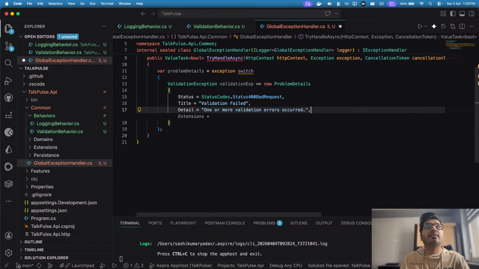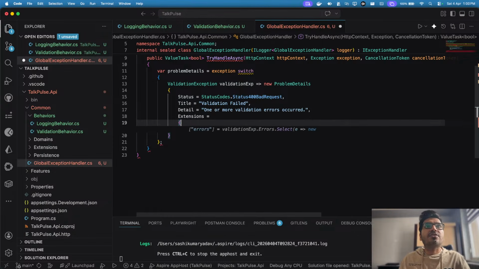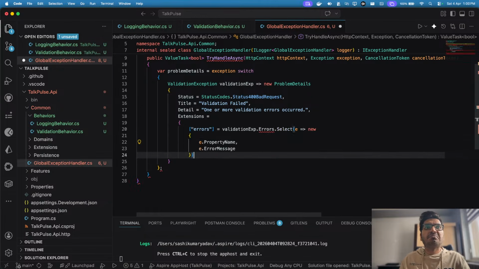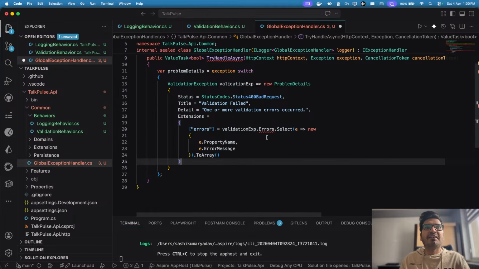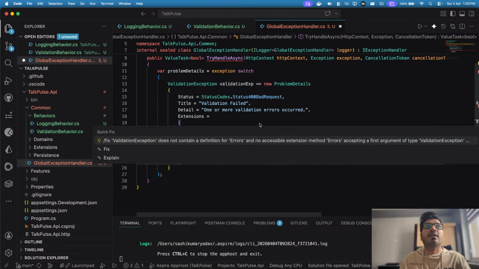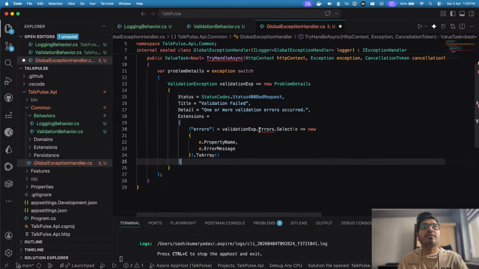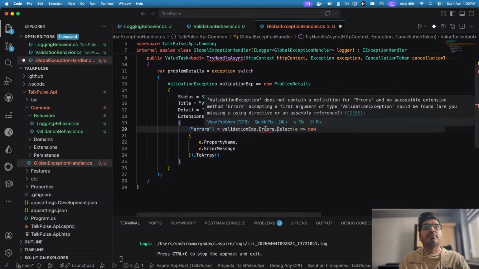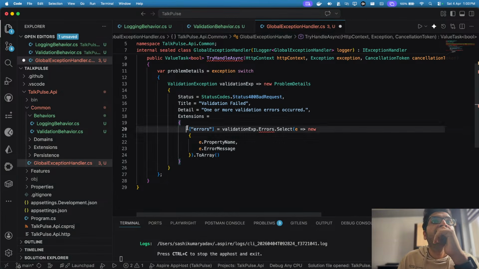And then we can write what the extension is. In the extension we just select all the errors to array. Okay, this is what it is. And okay, validation exception doesn't contain a definition for errors, no accessible extension. Okay, we need to have some extension. Am I missing anything? We need to create an exception.